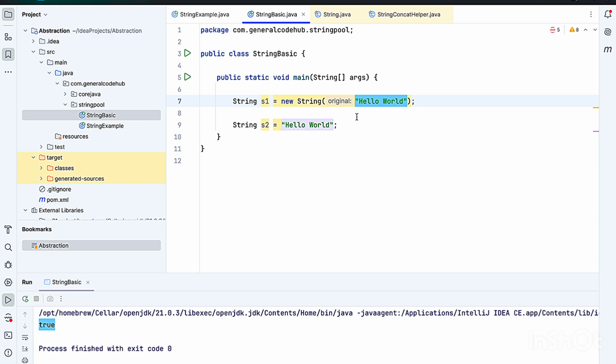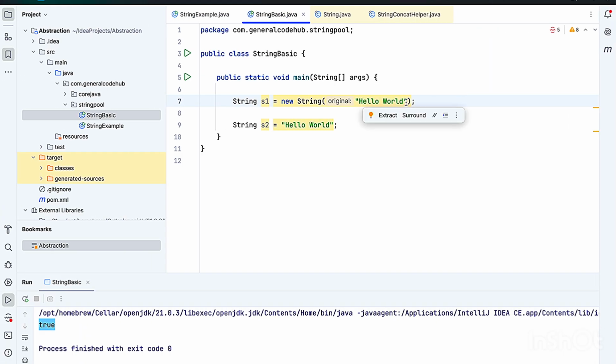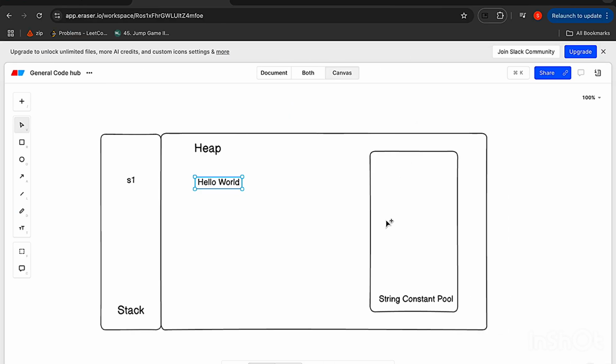I told you that because of this literal, at compile time "hello world" gets stored inside the string constant pool. While saving this literal at the backend, it calls the intern method. By default, when we declare it, it will call the intern method. This intern method will search whether "hello world" is present in the string constant pool.